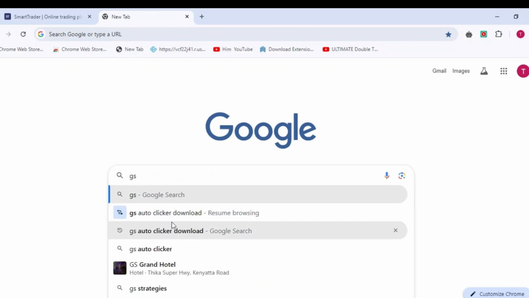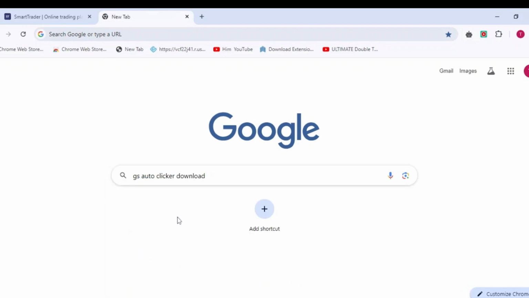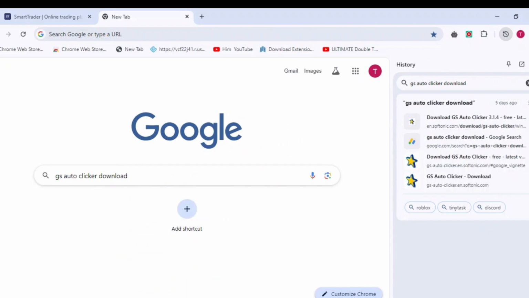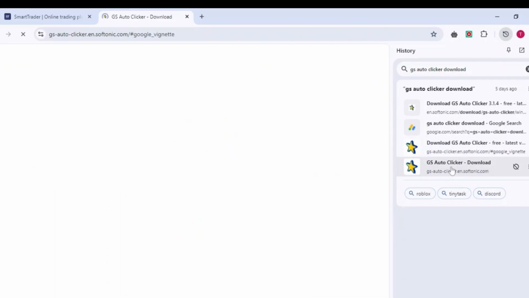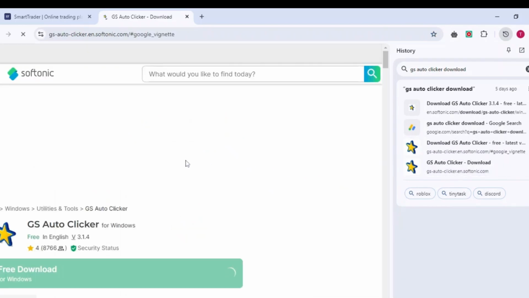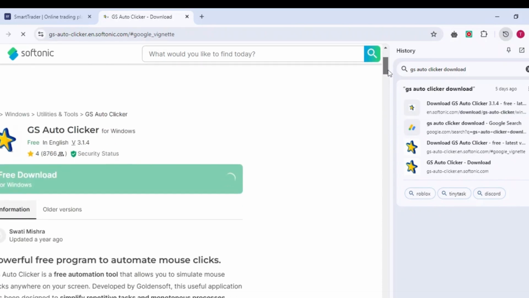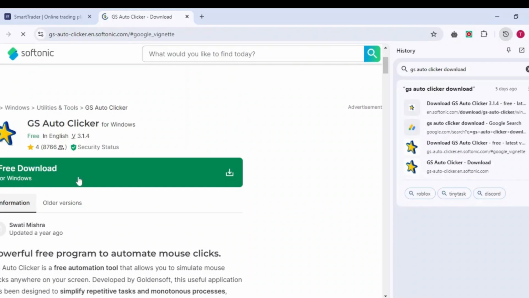As I mentioned earlier, you can download the Auto GS clicker from the web, like I am doing here with the Chrome browser. More explanation is shared in the previous video. But for the sake of new people, let me repeat again. And if you haven't watched that yet, be sure to check it out so you know the strategy I gave out there, since this is a new strategy.